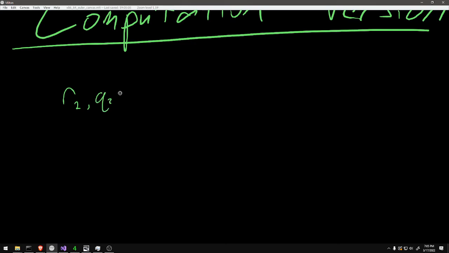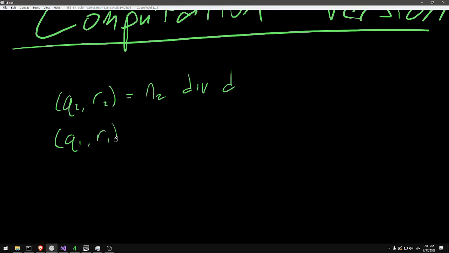I'm going to write these in a different way. Q2 R2 equals N2 div D. So here we have the remainder from that and the quotient from that, right? And then Q2 is our actual result. R2 is our remainder.